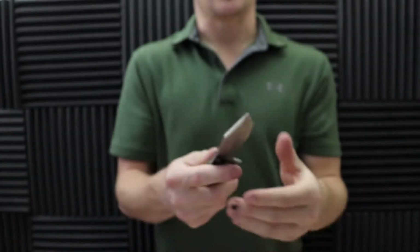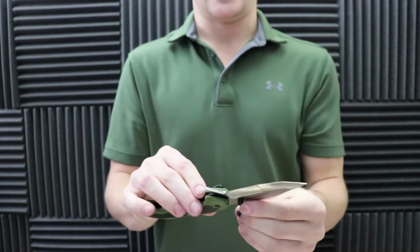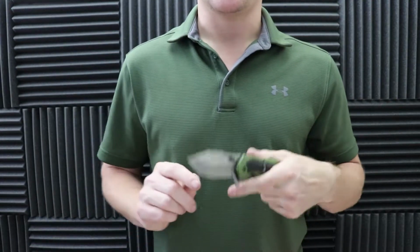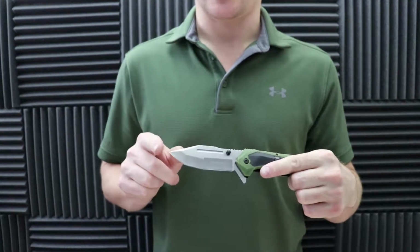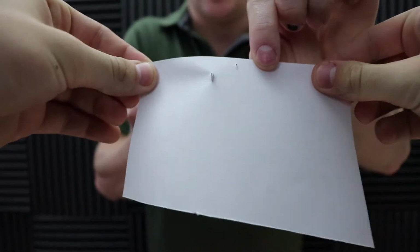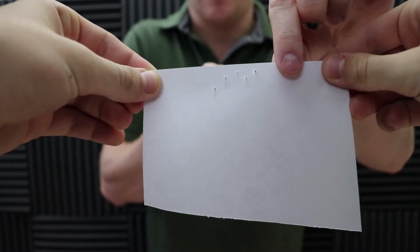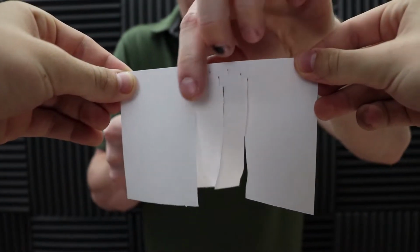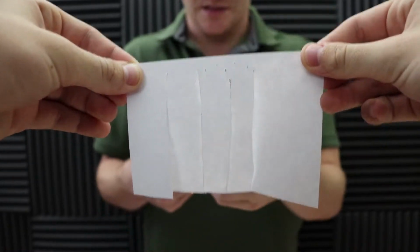I thought it was going to stop right there at the end. But that's actually not too bad. Now, with it having this clip point at the end, let's go ahead and see how sharp the point of it is. Yeah, it's a little bit of push, but once you get in there, for this blade to be right out of the box like this, it's actually not too bad at all. Right out of the box, it's really not that bad for one of these little cheaper knives like this.